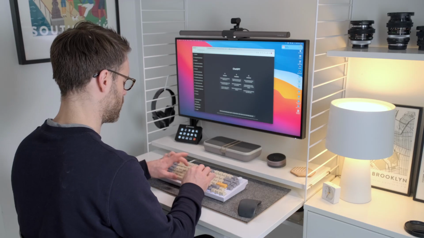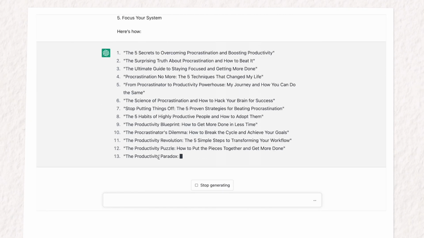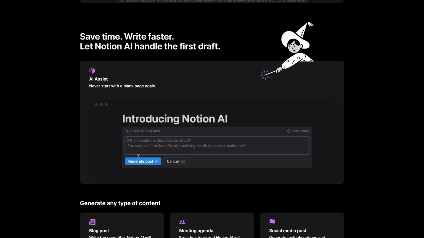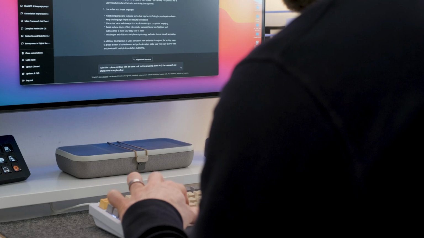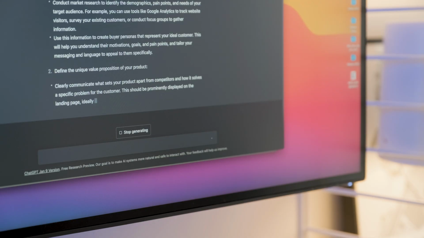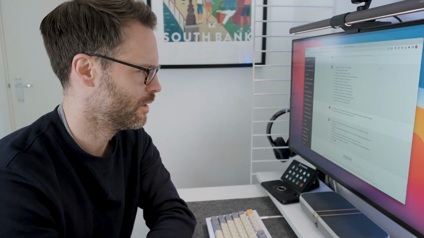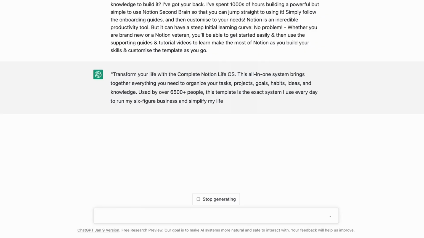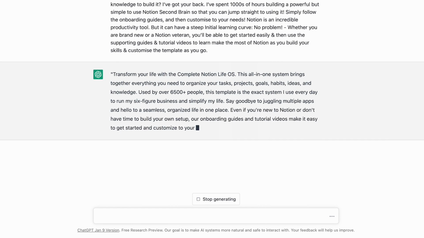Now, we can't move on from this section without talking about things like ChatGPT, but particularly also Notion and Notion AI. They have to get a mention here. If you are a Notion user like I am for your workspace, I use them both, that and ChatGPT, as aids to help the drafting process and speed up what I can create within the system. And it leaves me more time to think about the key ideas I want to explore. I'm not trying to get it to write it for me.